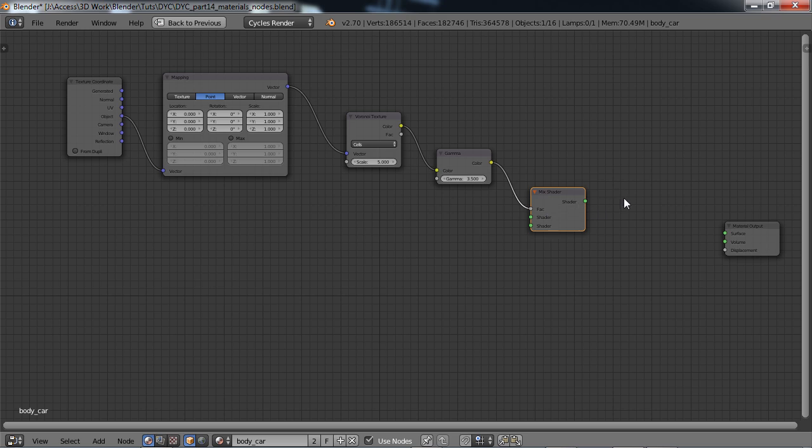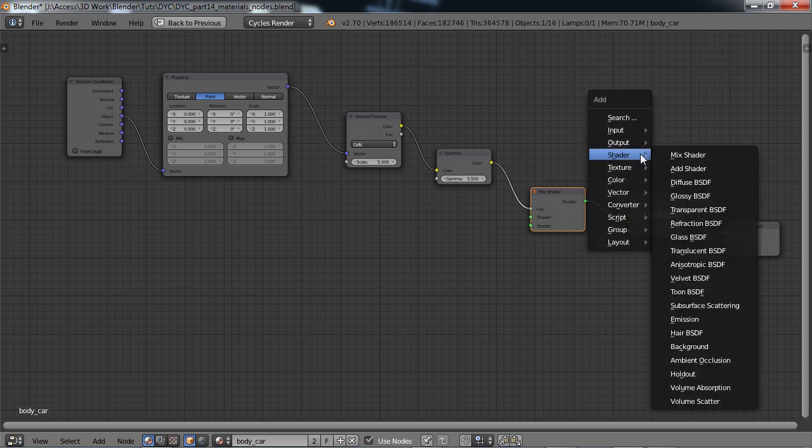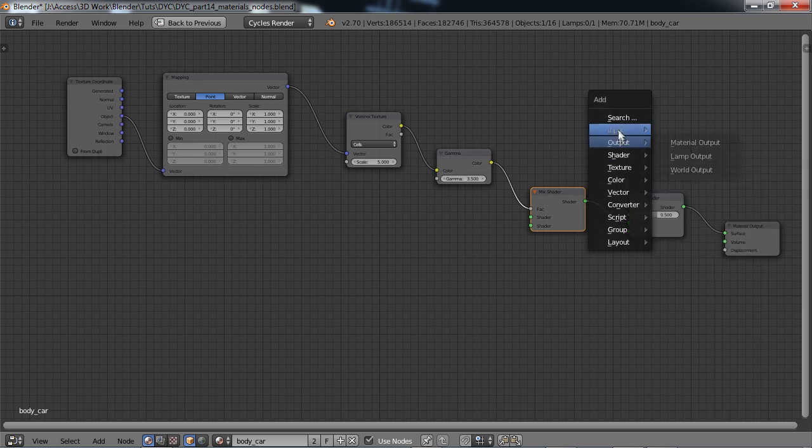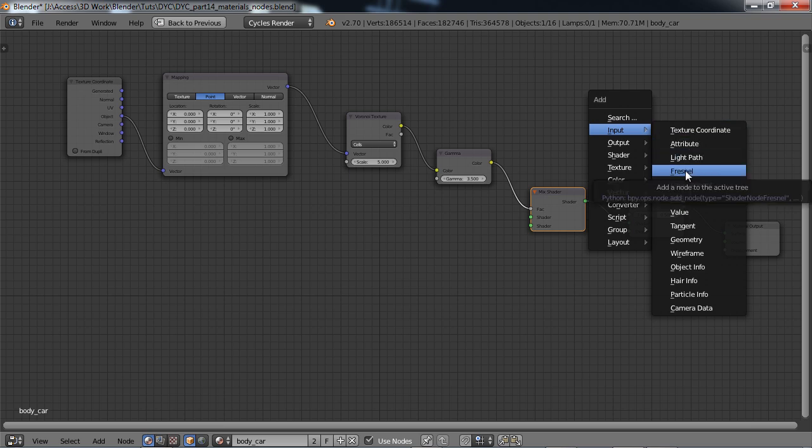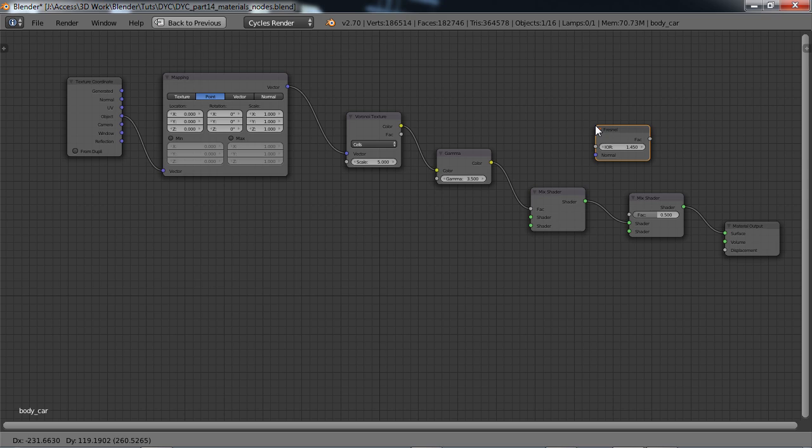Okay, and then another mix shader, Shift A, or actually you can do Shift D, duplicate this one, and plug this shader into the bottom shader there, and then this shader to the surface output. Shift A, and we need to create an input and go to this Fresnel, I'm not sure how to pronounce that, unfortunately. Fresnel, I think, but anyway, you think of a Fresnel lens, it's like the lens on the top of a lighthouse. It tends to be concave, I believe. I'm probably telling you completely wrong. Anyway, we want to move this over, and we want to plug this into the mix shader, and we are going to change this to 1.5.